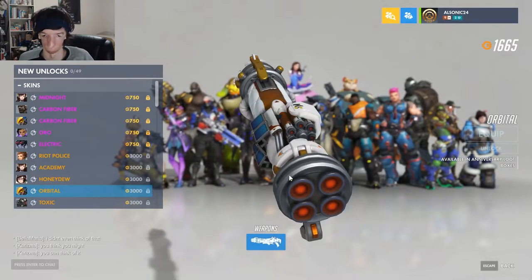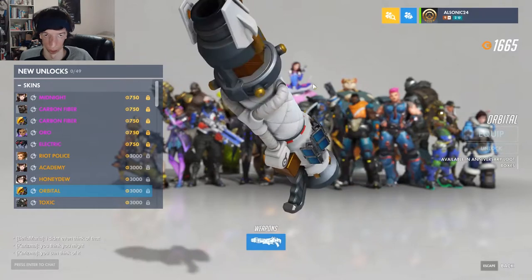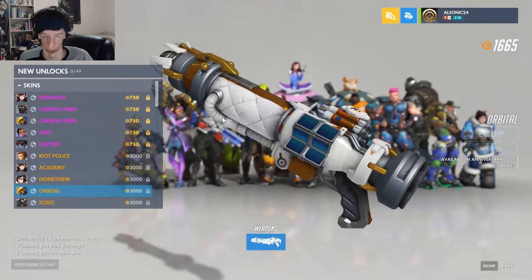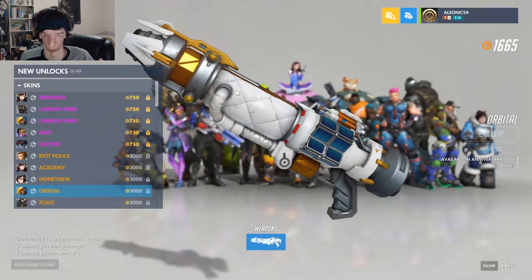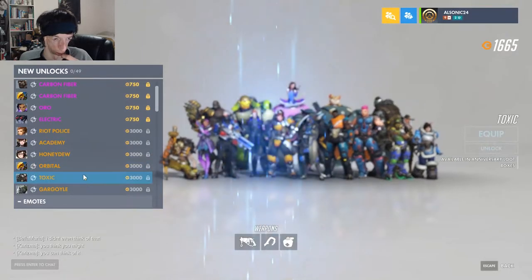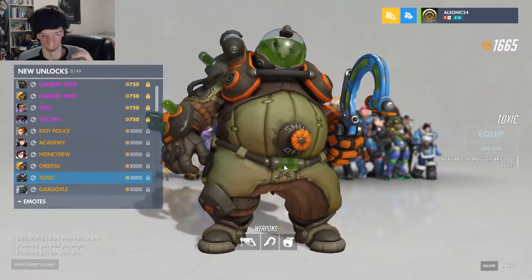That kind of looks like a rocket when you look at this part down here. Like a space station, almost, but I know it's just a gun with cushioning because it's comfortable to handle in your hand. Shoots missiles. Toxic. Oh, these are all the skins, of course.